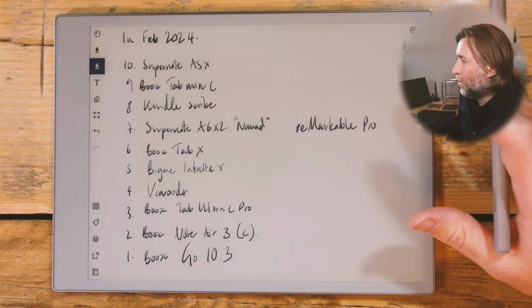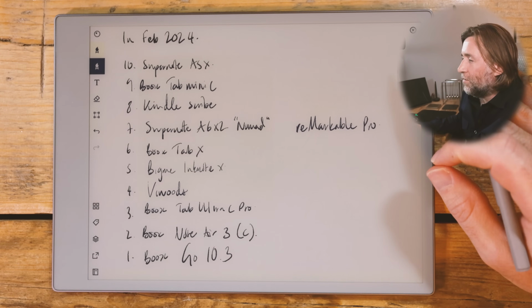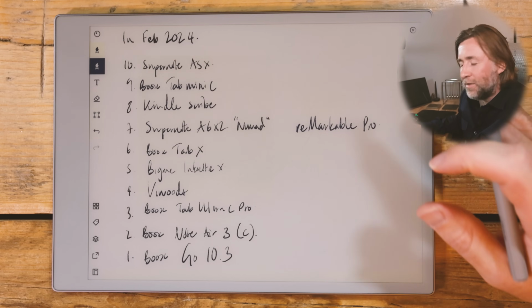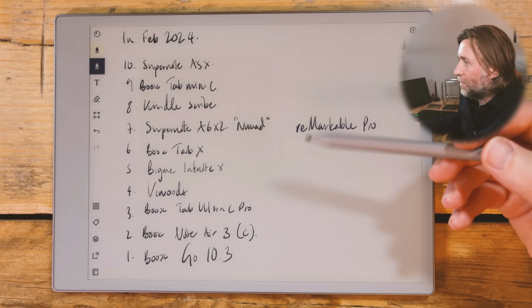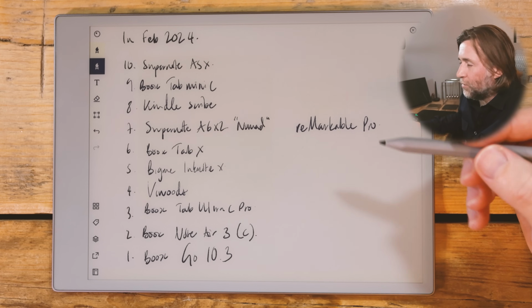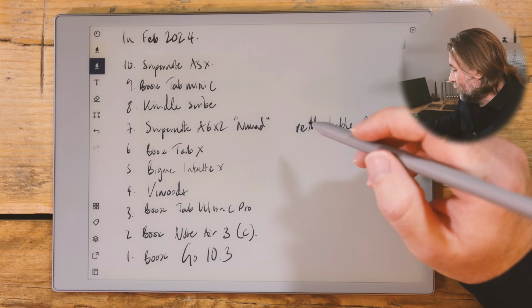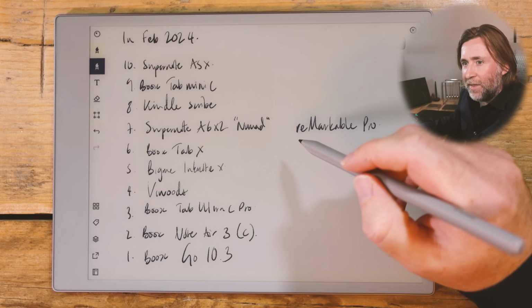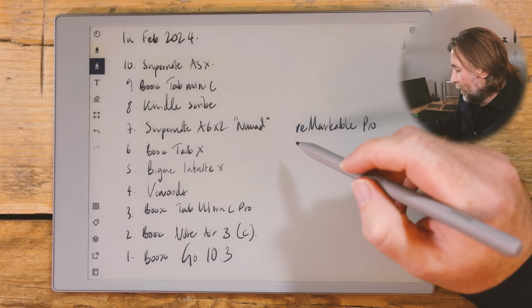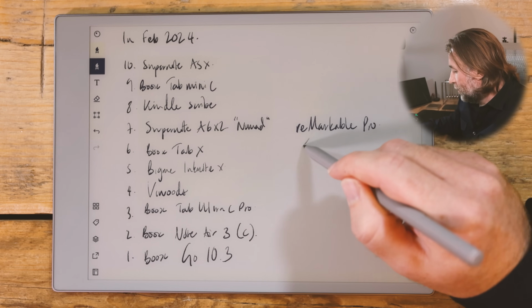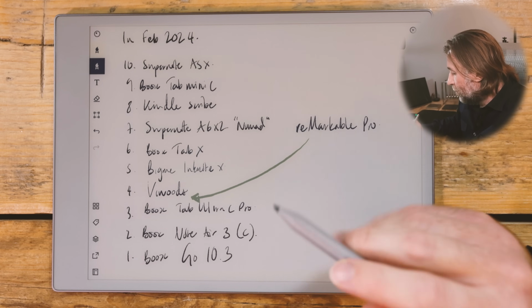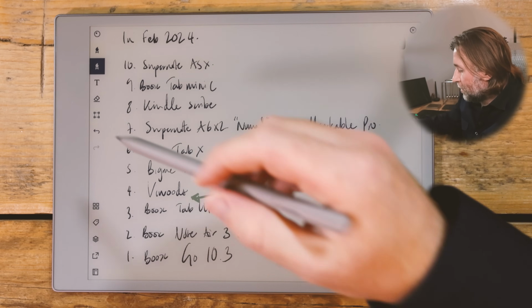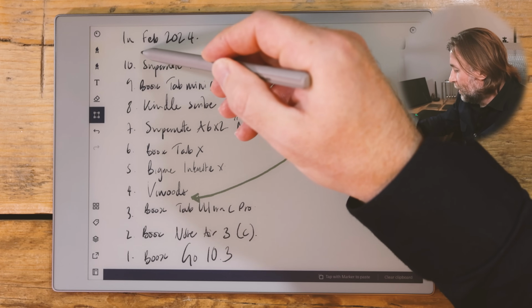The device, if you are wanting a device which is delightfully designed, it is really nice. There's no creakiness to it. The edges are lovely, the pen, everything is very well considered. We'll talk more about it as we go forward. I think it, again, is going to sneak in there in front of the Viwoods. It is the device I would pick for most people. Just, it's limited in terms of what you can do. It is a note-taking device.